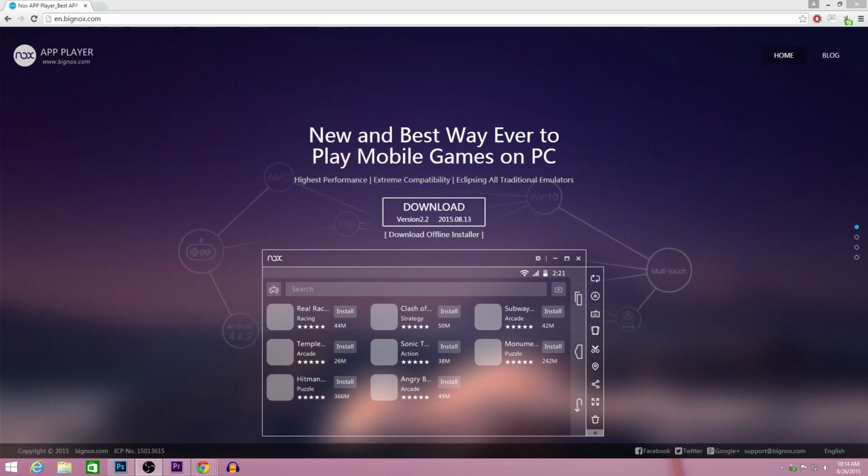If you've been looking for a way to play Android games on PC, even if you don't have an Android device at all, look no further. I'm going to walk you through how to do it step by step. We'll be using the Nox App Player, which is essentially an emulator for Android devices. So even if you don't have one at all, you'll be able to run the Google Play Store and play all of your Google apps, whether it's with your existing Google account or if you want to create a new one. The best part is it's all free.